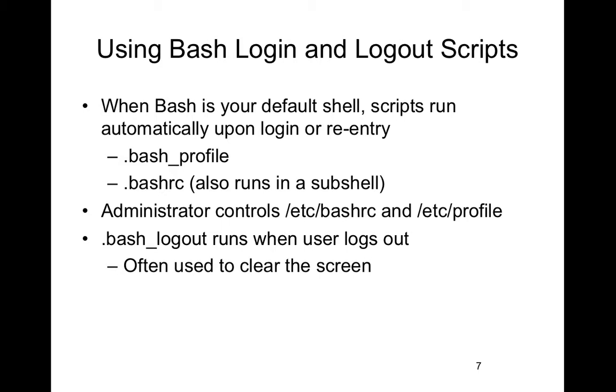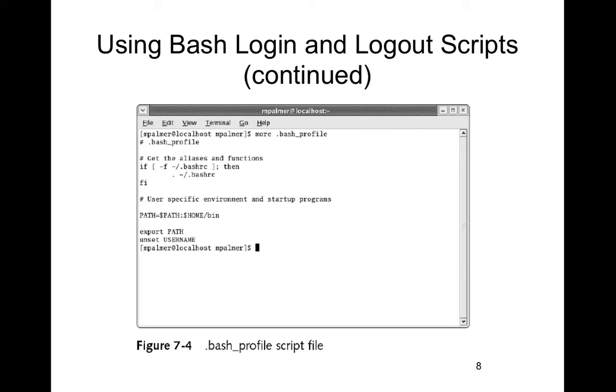So using the bash profile and the login scripts. When bash is the default, it runs automatically upon login or re-entering. So we have the .bash_profile and .bashrc also running at the subshell script level. Administrators control this through /etc, so it's located in the etc directory. The etc directory is going to have all of your login scripts for your profile and for your bashrc resources. Bash logout runs when the user logs out of the system, often used to clear the screen and clean up garbage.